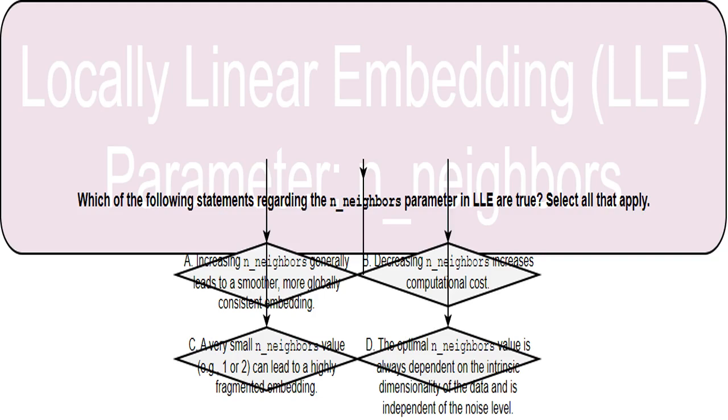This refers to a parameter in the locally linear embedding (LLE) algorithm, a dimensionality reduction technique. It controls how many nearby data points the algorithm considers when modeling the relationships between them. Think of it like this. When you're trying to understand a person's behavior, you might look at their closest friends. The parameter, n_neighbors, determines how many friends you consider. This is the core question of the quiz. We're asked to evaluate statements about how changing the number of neighbors affects the outcome of the LLE algorithm.